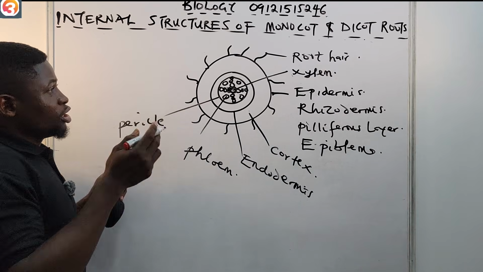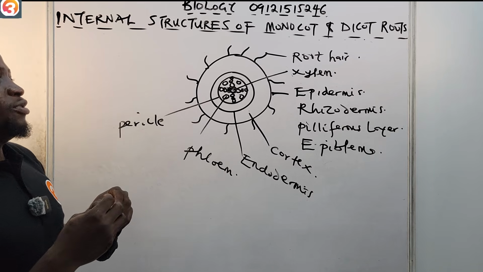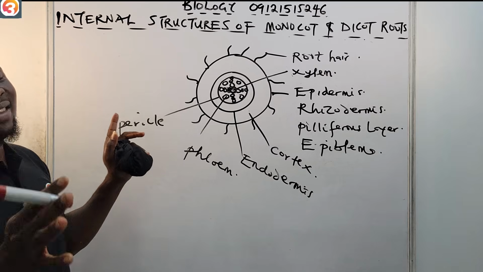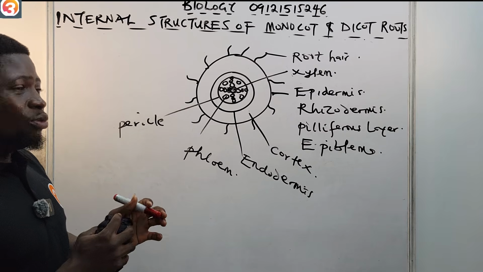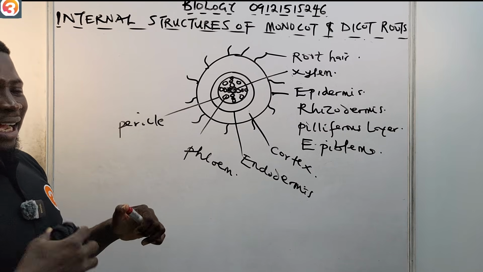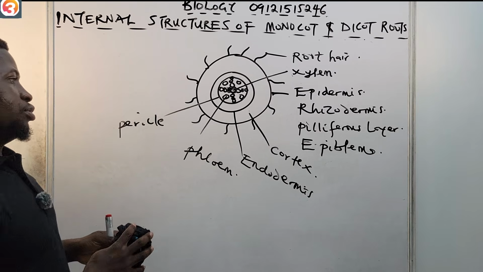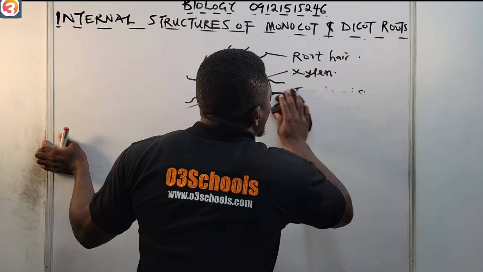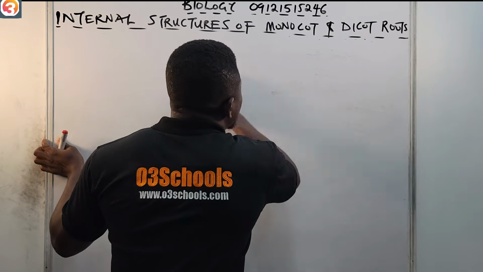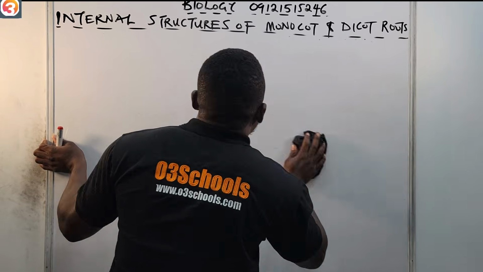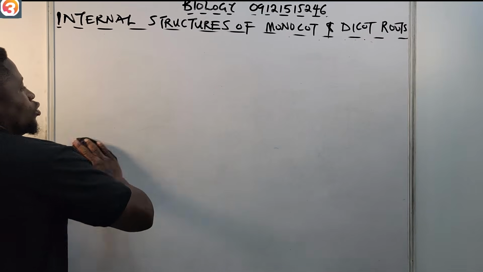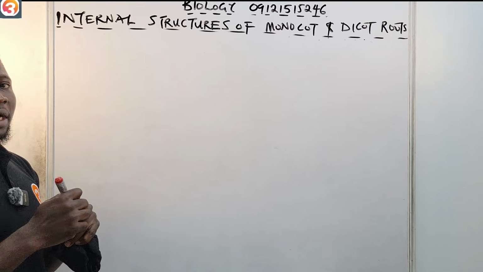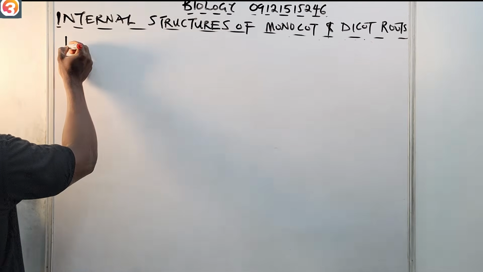These are just some of the parts of a dicot root. We're going to take each of these parts one after the other and see their main purposes and their functions in the dicot root. So now, let us begin with the dicot roots. What are the different parts that it reveals to us once we take that transverse section, looking into the cross-sectional area?